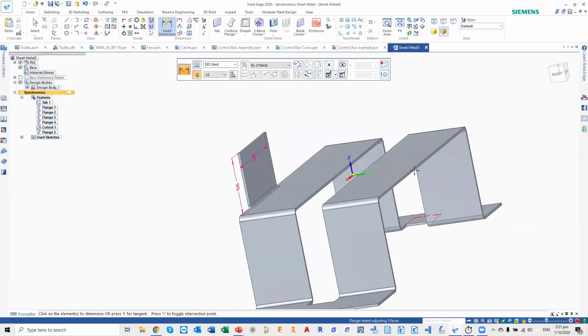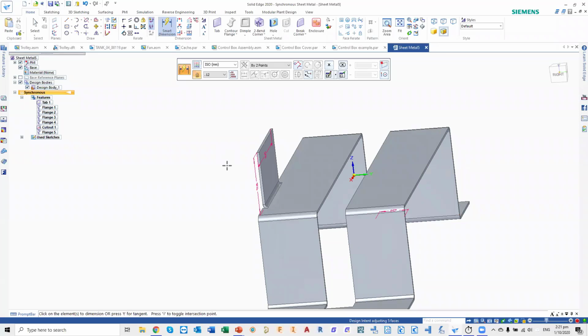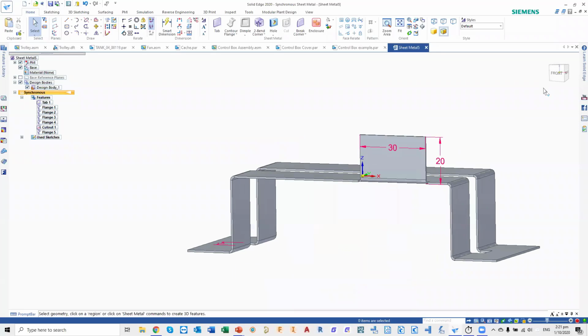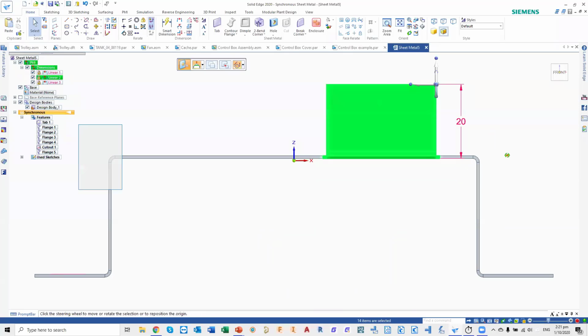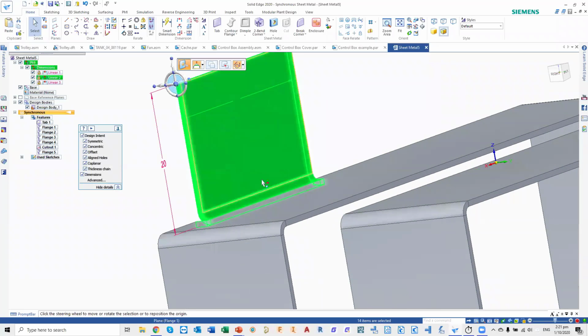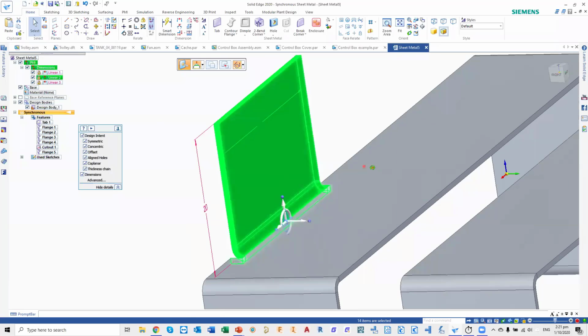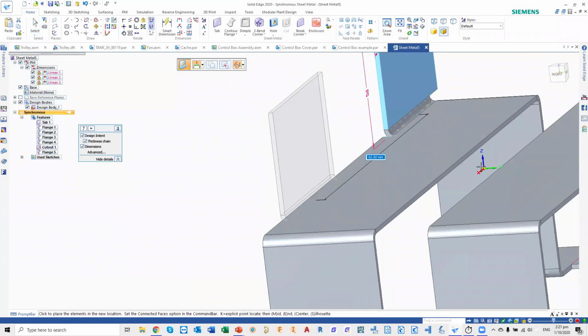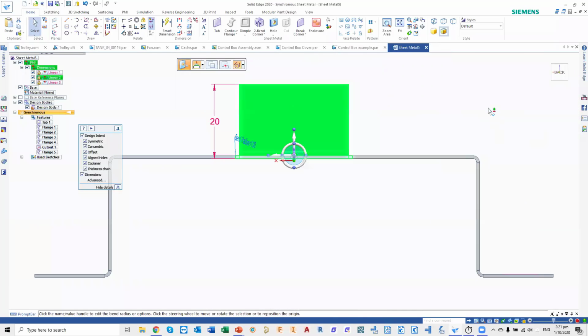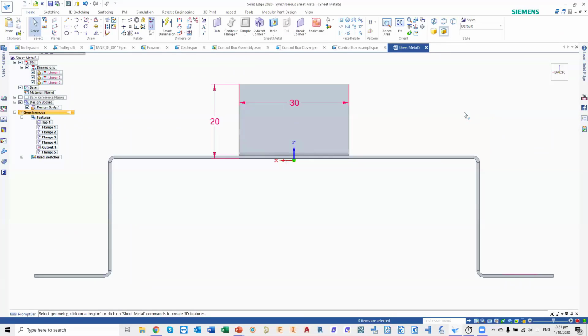Okay, now I have another requirement, which is to move the flanges, the partial flange, to the center of this top surface. Okay, so this can be easily done by selecting this partial flange. So once you select the partial flange, right, you'll see the wheel appearing on the flange. So you just need to drag this wheel and then position it somewhere along the midpoint of this partial flange. And then after that, position it to the center point over here. Okay, and then you'll be able to see that this partial flange has been aligned to the middle point of that surface.